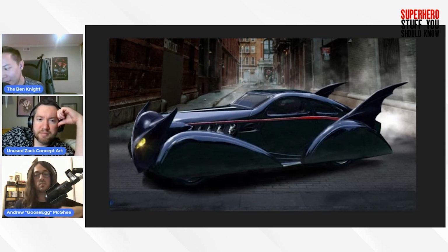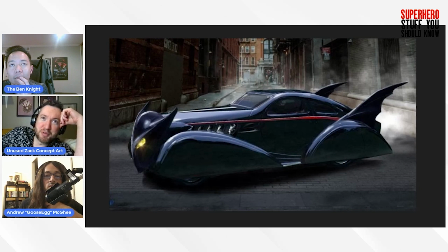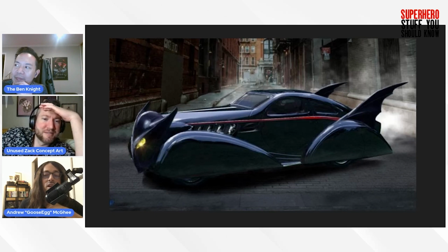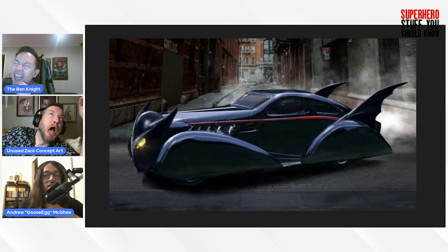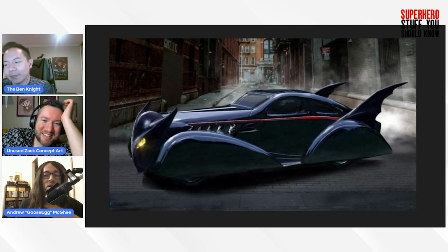All right, Zach? I'd give it an A too. I like it. I think it's fun to see a 3D version of that classic Batmobile from the 40s. Us just talking about it being a replacement for the Batman serials Batmobile has lit something inside of me. I like this one. I wish it was real for that version. There would be so many nosebleeds from kids in the theater from excitement. If this had happened in the serials, the kids would have died. It would have been too much to handle.